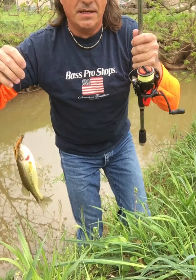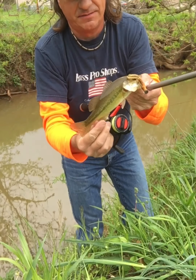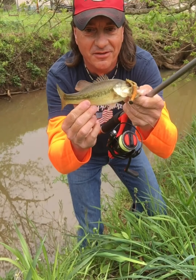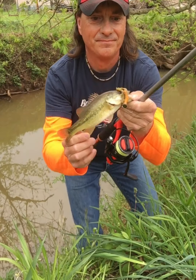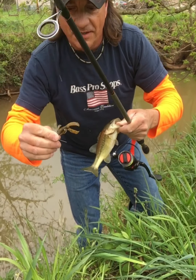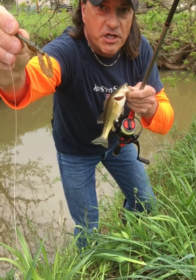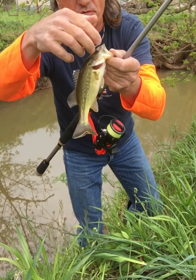All right, now I got him. Here he is. Oh gosh, I'm gonna fall in much of this ledge here. Little largemouth. You don't find very many of these in this creek. Right in the corner of the mouth. This is the new Strike King Tour Grade Weedless Ned Rig head with a Bama Crawl colored Ned Rage Bug. And of course, my new Hank Parker Signature Series rod with the Mock Smash reel.